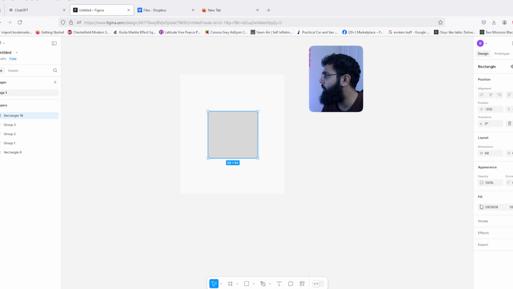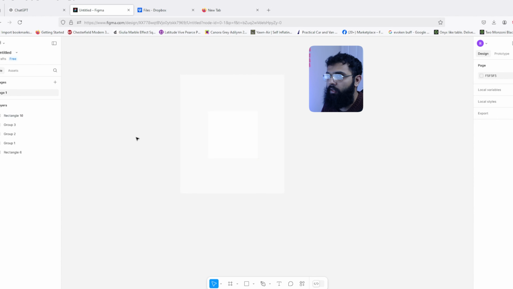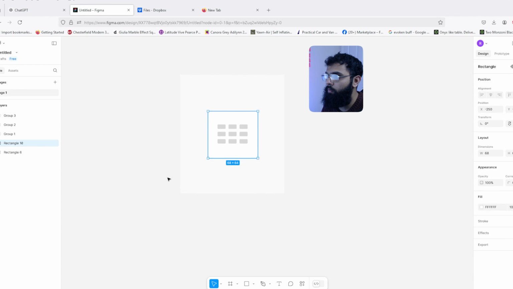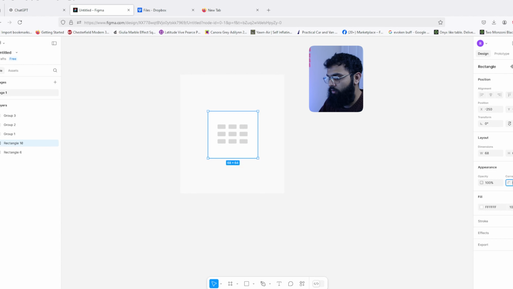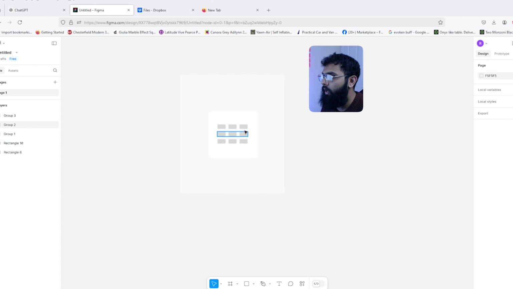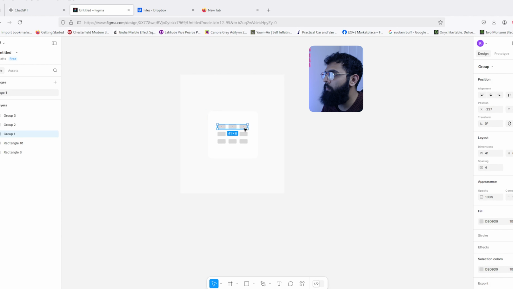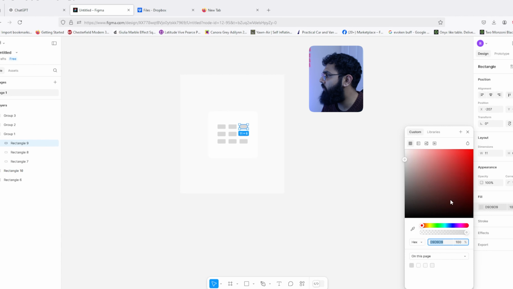So it's very much app-like. Let's make that white and bring that rectangle behind our groups. And then what we can do is round the edges of this to, let's say, 5. And then because this is my min and max, I'm going to select one of the icons and make that red. And let's make this one green because this is our minimum and maximum icon.